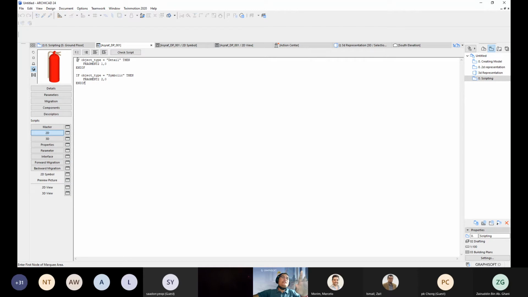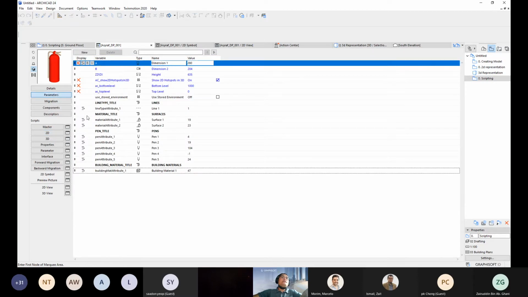But of course, if you want to make this script, you need to follow it exactly right. In terms of the sizing of the text, the spacer, the comma symbol here, you need to follow exactly like this. Okay. The next thing that I need to do is I need to go to the parameter, the top parameter here. I just click this one. So this is a preset parameter that I have in the object.